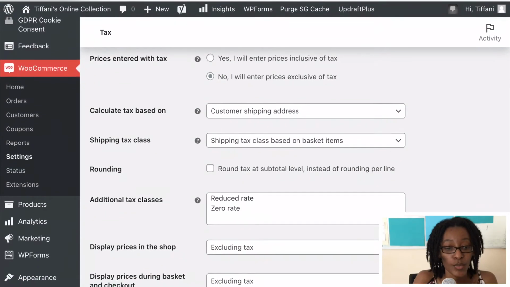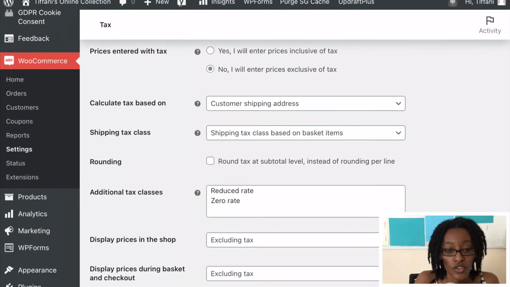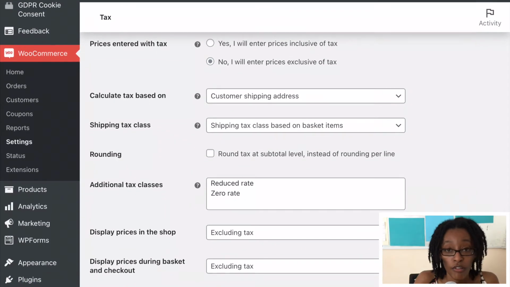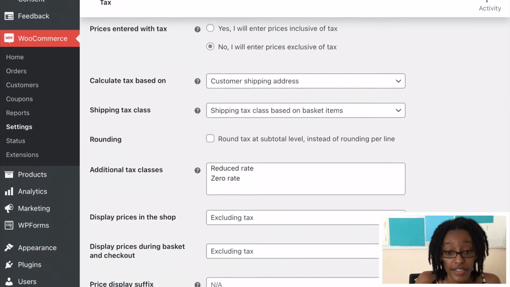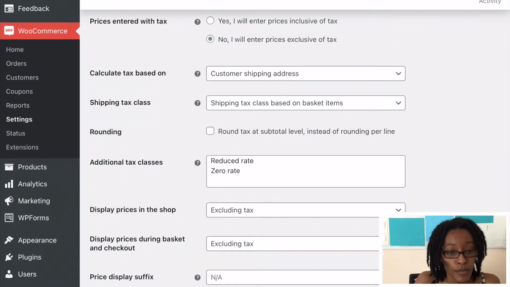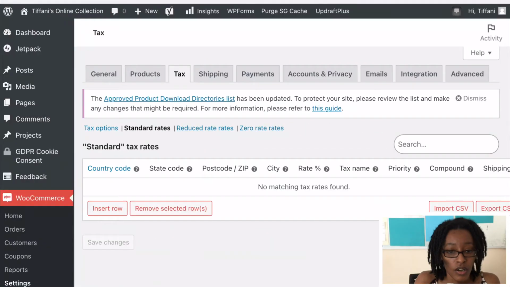Right, now for that being said, if you do want to fiddle around with the tax options, I mostly kept it at default as with the products tab, and all the rates I left blank for now until I have to input any of that information, right?